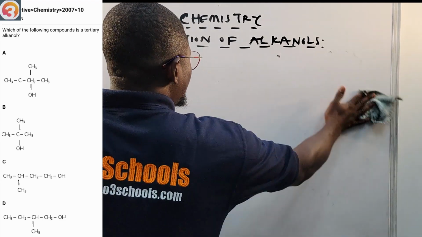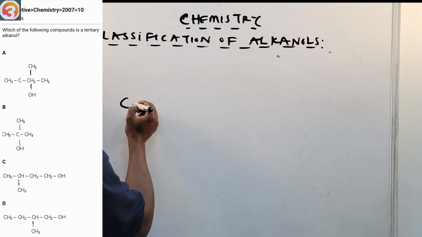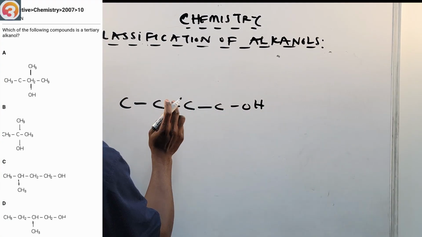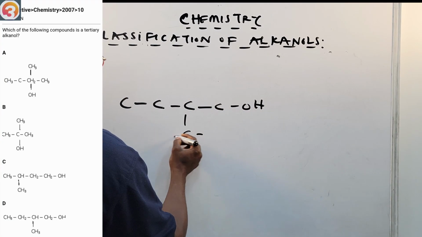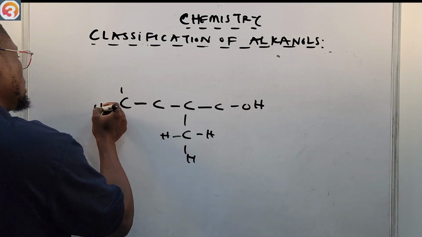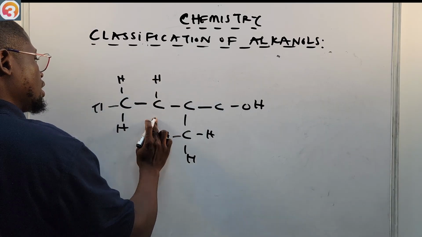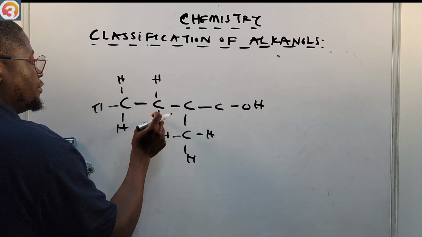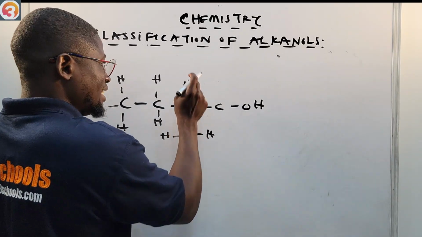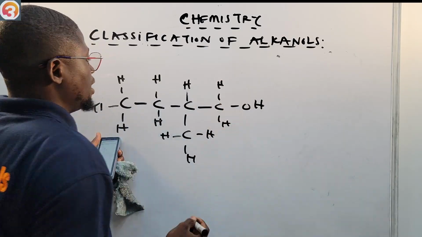Option D. What classification would that be? Let us see. You are seeing C, then have OH. On the third one, we have C, H, complete with CH2. To make our bond complete, 1, 2, 3, 4, CH2. Then here can only be H at the top here. That's why having CH. Then here we're going to have CH2, H. So this is our structure.